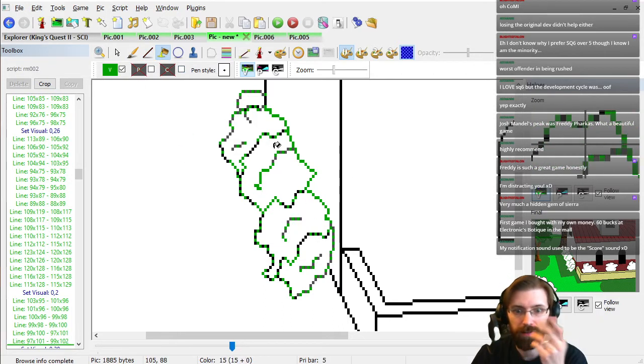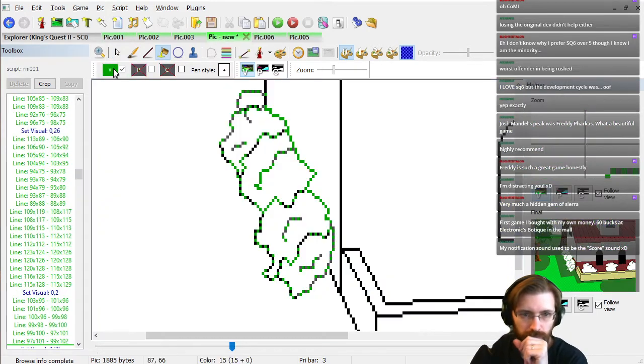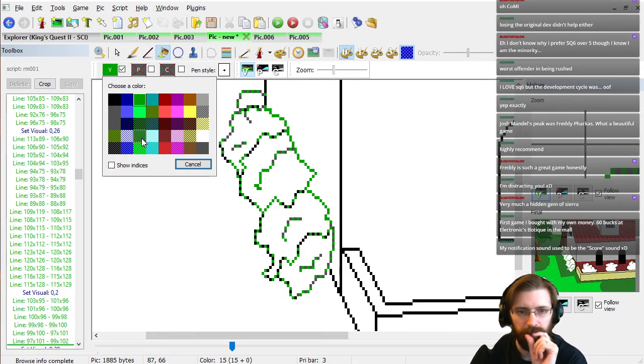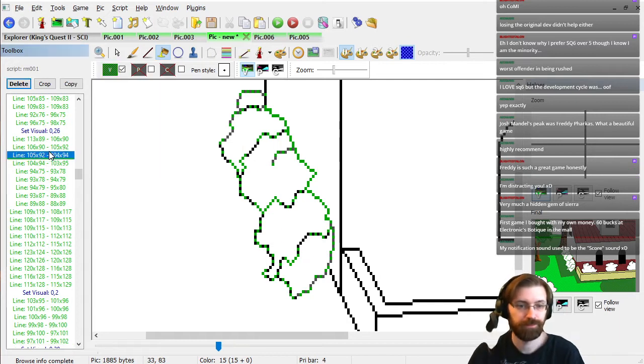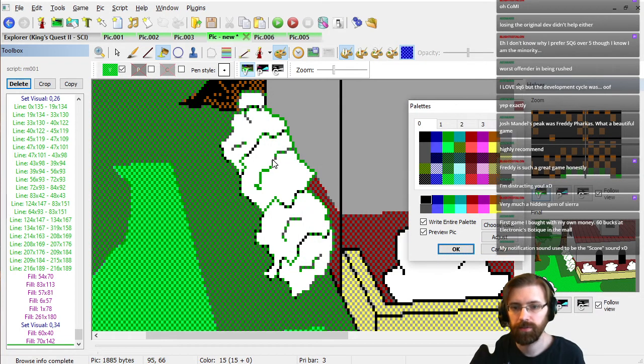Let's try some flood fills. So what are the colors he used again? Teal and green, teal and dark green. Do we have a teal and green, teal and dark green? We don't. Let's add some to the palette, colors that aren't being used. I'm not going to use... well, I might use purple for flowers along the ground. I won't use cyan and white. So let's do teal and green, teal and dark green, and then teal and light green.